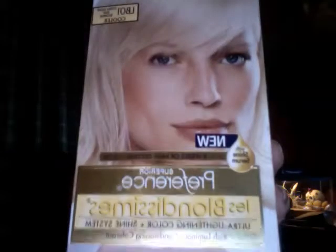I went to Kathy about three or five months ago, and I said, Kathy, I need you to do my hair again, but I just don't have time. She couldn't fit me in, and it was kind of a spur of the moment. She said, Meredith, honey, and she wrote this down, and actually she went with me and showed me what to get. She says the gray coverage for other blondes who are getting the black like me won't work for you. She says, you need to get this or something like this.